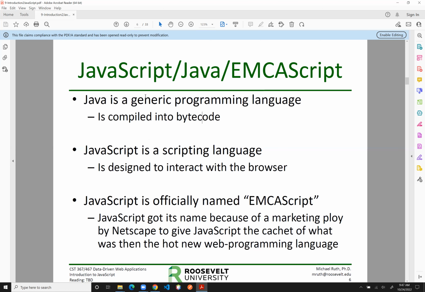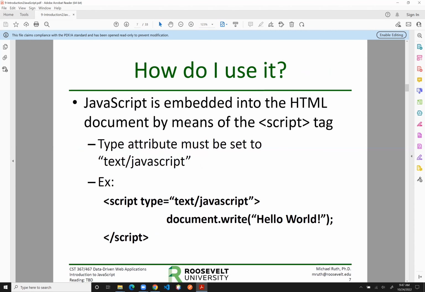Now, good news. If you ever took your programming language class seriously, you would know that this is really important. Java and JavaScript are both relatively derived from the C language. So a lot of the stuff that you use in Java is also in JavaScript. That does not mean they have the same stuff, because they're both rooted in C. JavaScript doesn't come from Java. That's really important to remember.